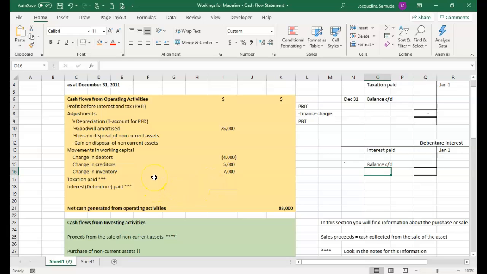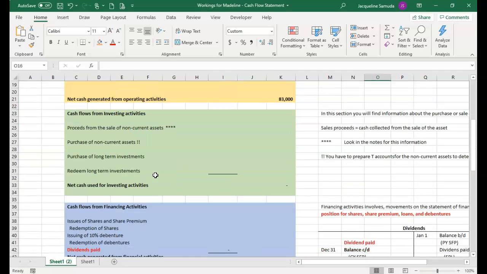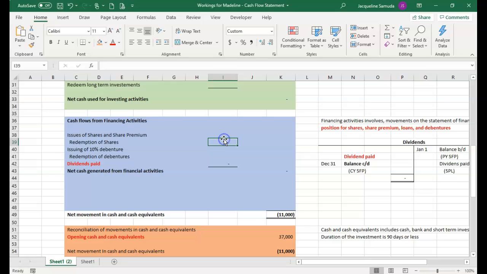Good. So going down the list again, we're looking for those easy calculations. The next one will be share capital and share premium, which will be in the financing activities. Now, when I look at the figure, I see where I have share capital and share premium. And so we have to work the two together, if you remember. And if you look at my description, it says issues of shares and share premium. And so let me work the figures down here so you can see what I mean.